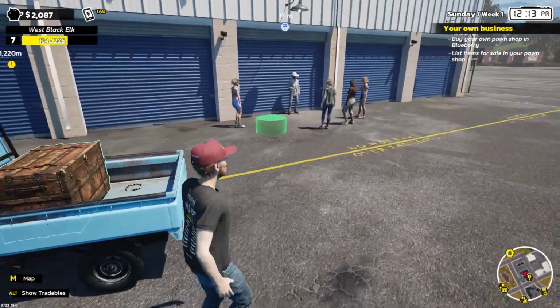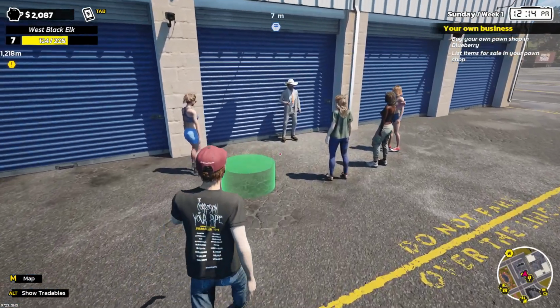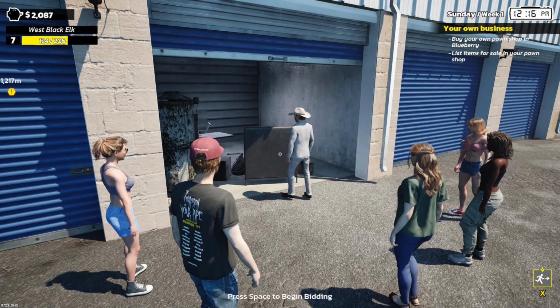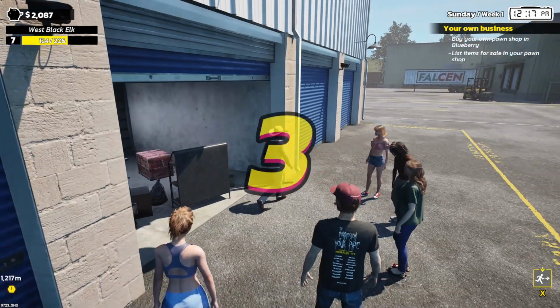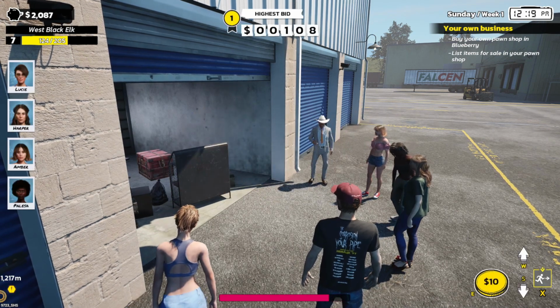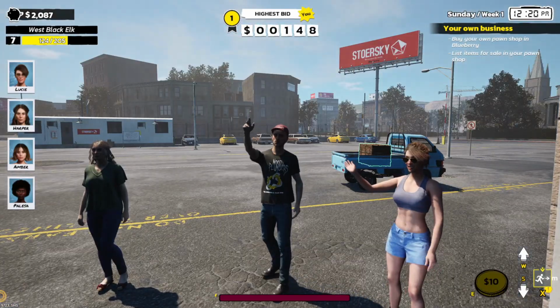Hello, my friends. I'm here. You know that I'm going to buy this, right? So move it. Move it! Sorry. Let's go. What do we have here? I don't care. I know it's something rare inside. Higher!